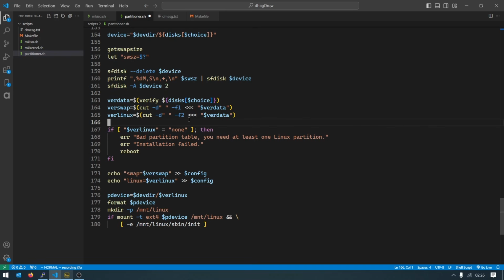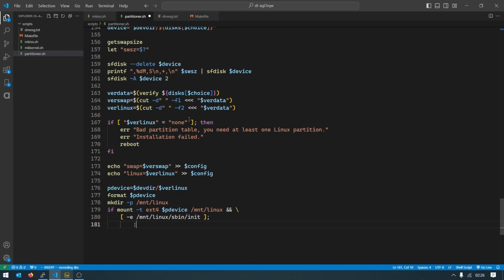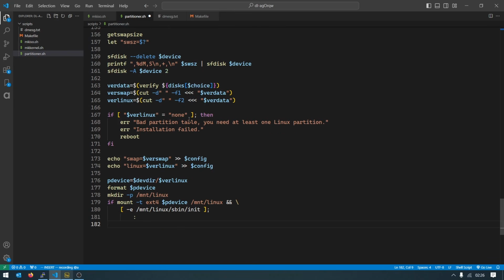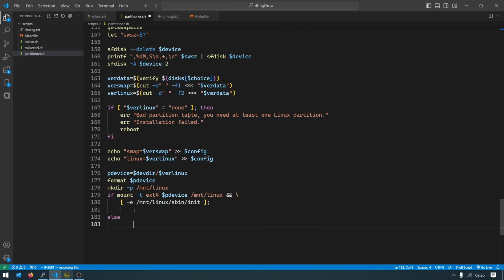So this if statement is if it succeeds. And in that case, we don't want to do nothing. But if it fails, what do we want to do then? Maybe we can do something like this.